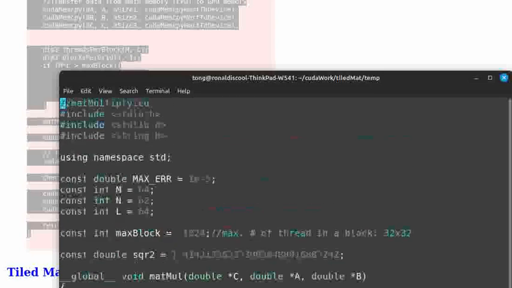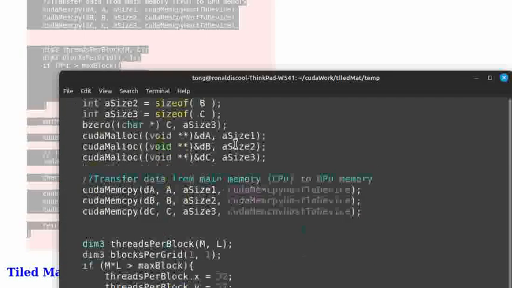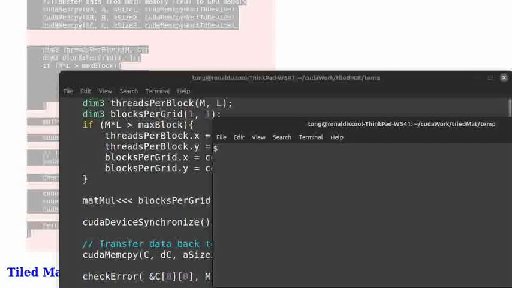So this is our CUDA program. And now let's compile it. So we say nvcc matrix mo.cu -o. And so it's compiled, and we can execute it.